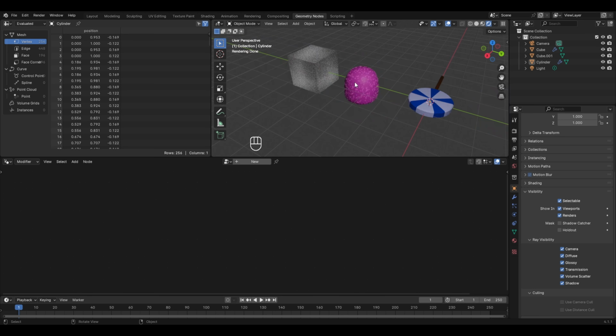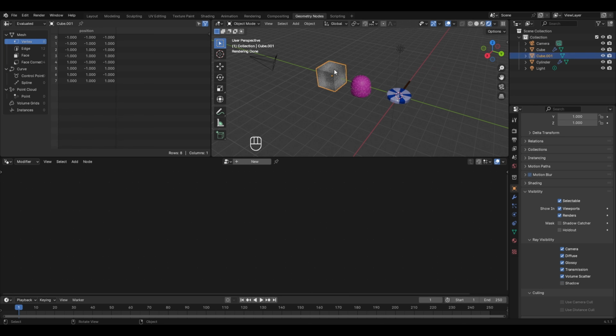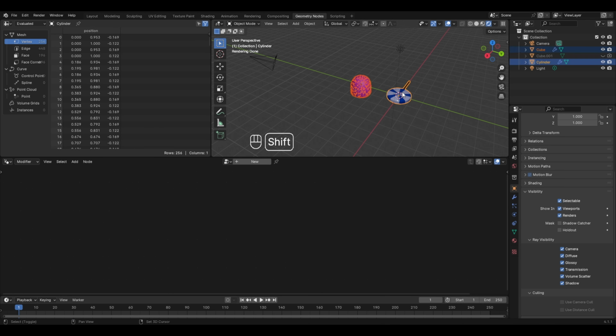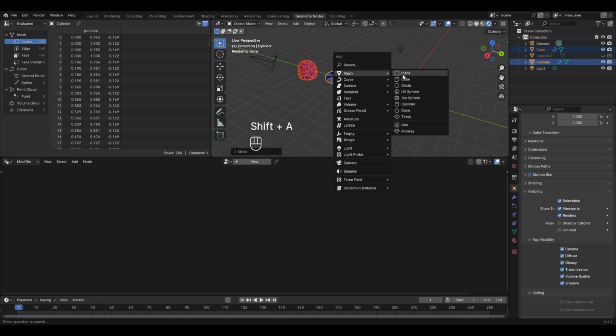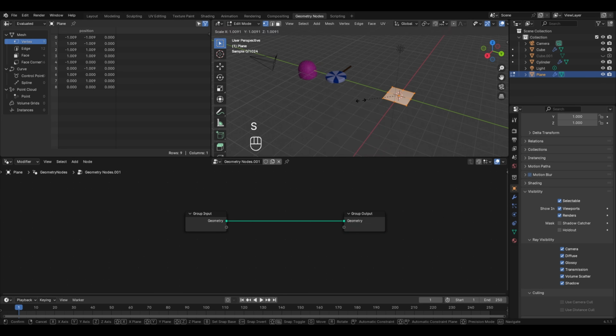And with this, these two candies are now completely ready and we'll be placing them on different points of a plane. So for this, I will first select this sugar crystal and hide it in the viewport as well as the rendered version. Then I'll select both of these candies, press G and Y and place them over here. Now press Shift plus A, go to Mesh and select the plane, go to the Geometry Nodes editor and click on the new button. Now tab into the edit mode, right click and select subdivide, and let's also scale it up like this.